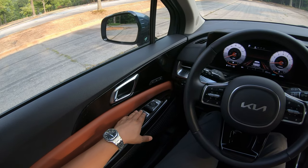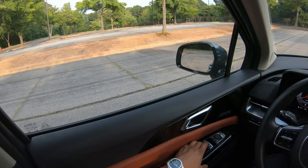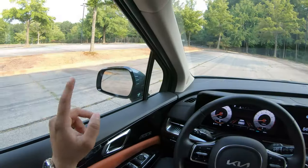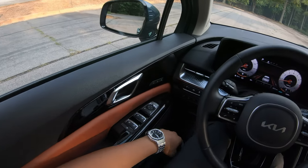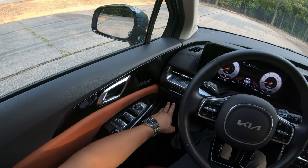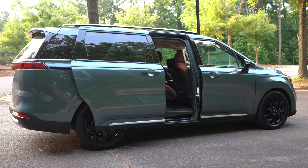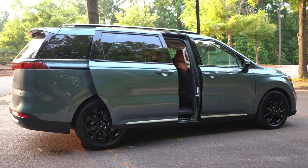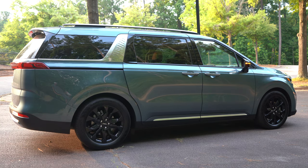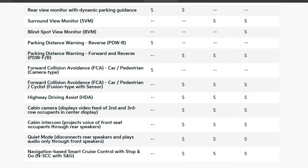I like the buttons in here — they feel great. You get one-touch up-and-down windows for all four windows. The front windows are actually double-pane glass, which helps quiet the vehicle down — a nice, luxurious touch. You have buttons to access the sliding doors electronically, and you even get that on the key fob — you can close the doors remotely, and this is all standard. If you're not a confident driver, Kia has you covered with 12 standard safety features, including blind spot monitoring and lane keep assist.